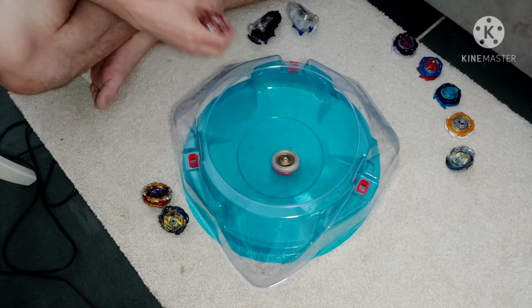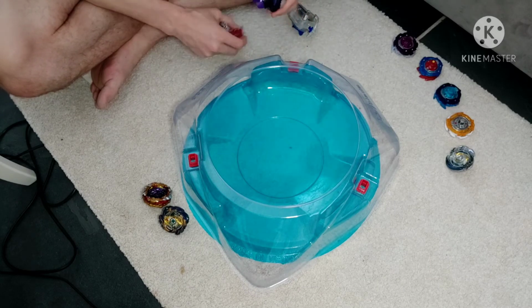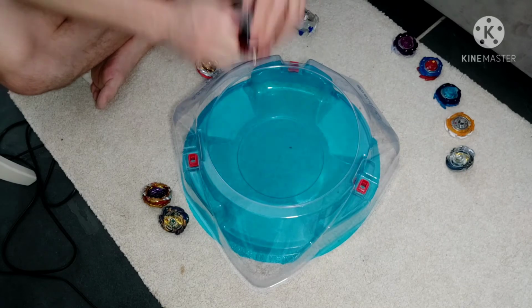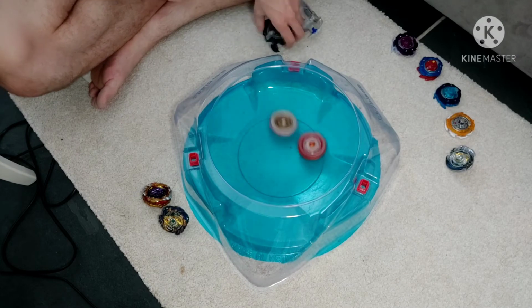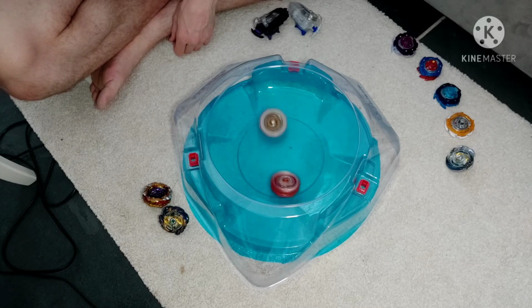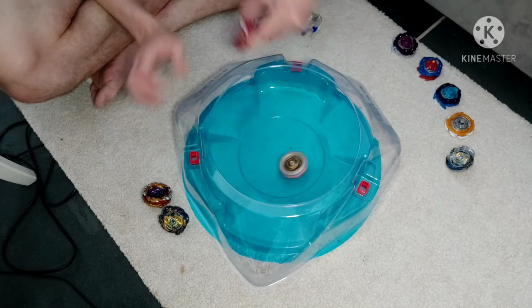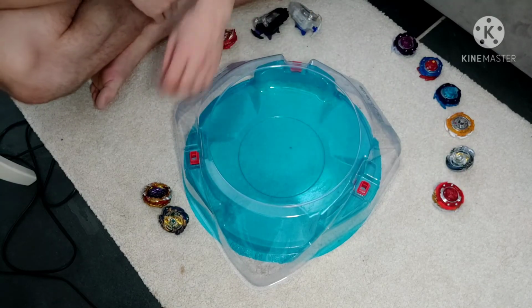Oh my god, that thing just wrecked it. Okay. Tempest is pretty powerful, I think. I didn't think it was when I first got it. I thought it was a bit crap. But, yeah. Wow. Wow. Yeah, that just wrecked. Tempest Dragon wrecked.